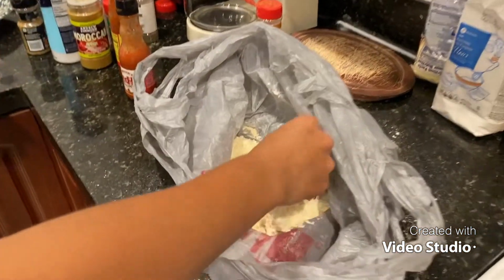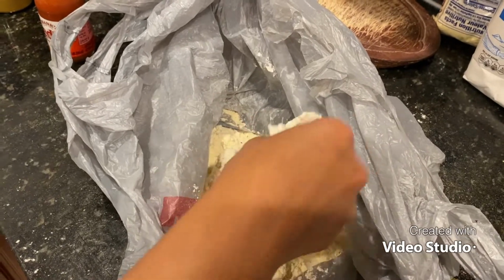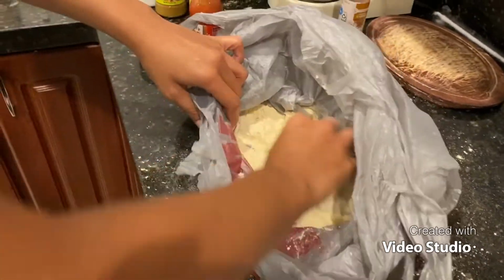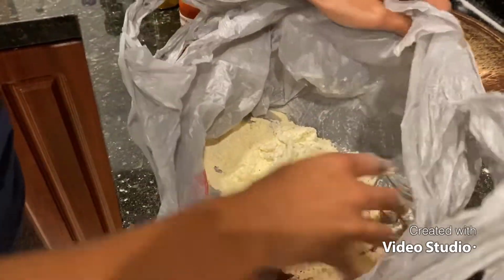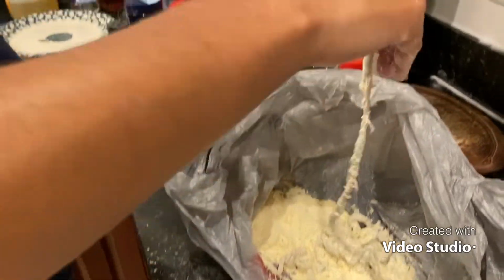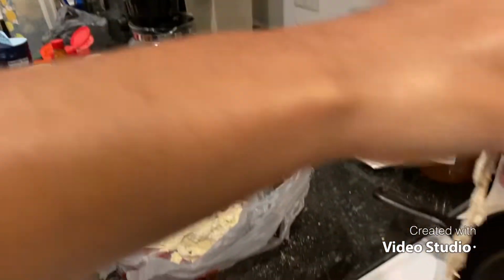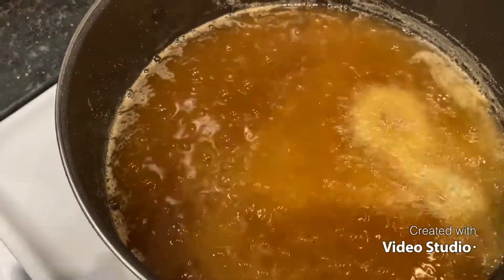All right, y'all. We got these skins right here. What you thought we was finna throw them away? No, baby. We finna make some fish skin chips, okay? You ain't throwing these away. We finna eat these. Look, pick one up. Pop it in the grease. Fling flour. Do it again with the rest of them.